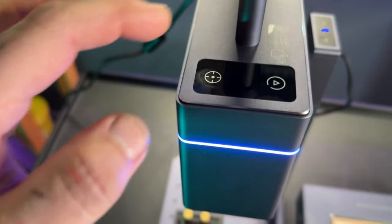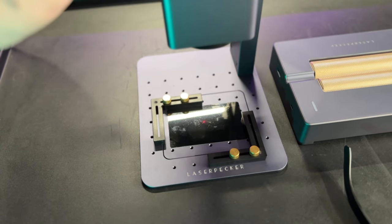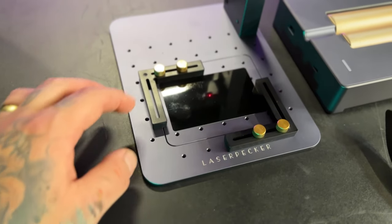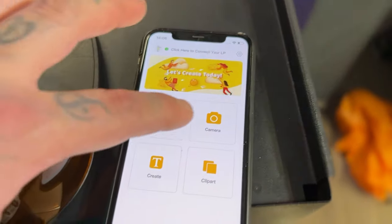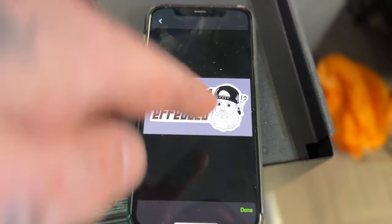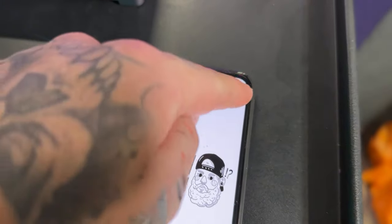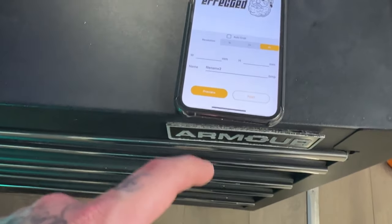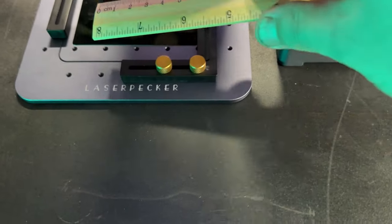It's really easy to move the laser up and down in order to focus, as well as there's this cool little button that you can use to bring up the two little lights that you need to center on each other in order to focus the correct depth for the laser to be lasering at. One of the things I learned very quickly about using a laser machine is that there is a very specific distance that the laser needs to be when it is lasering on the parts that you are using to laser on.